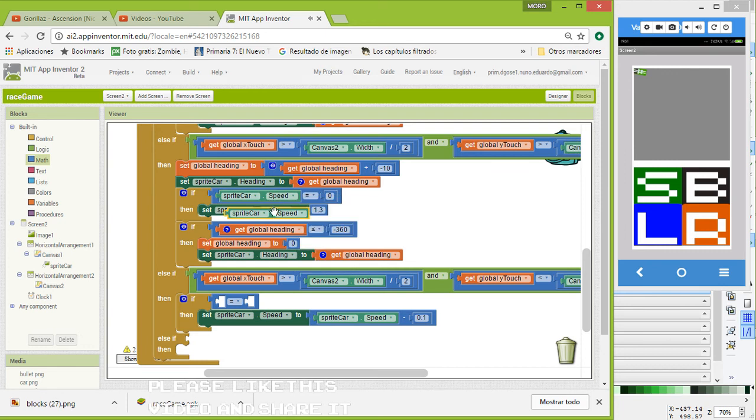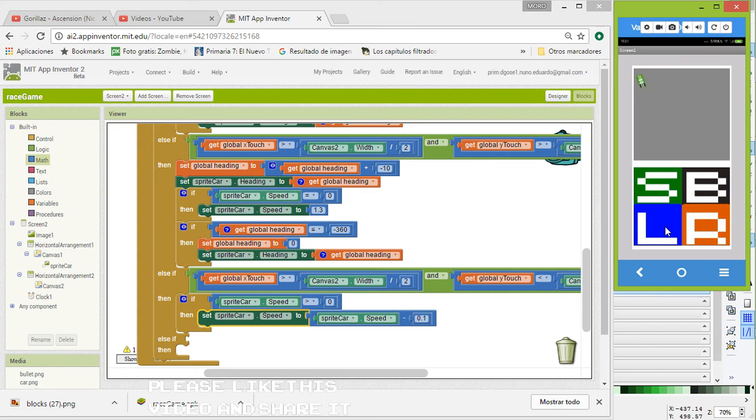Let's duplicate this one. If the speed of the car is bigger than 0, that means the car is moving. So in that case I want you to reduce the speed little by little. So now we have some little speed in here, so let's try to brake.